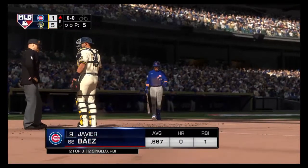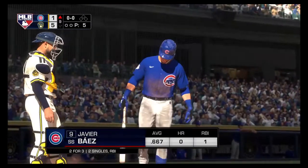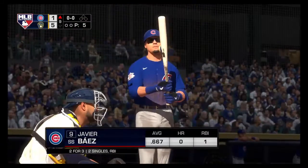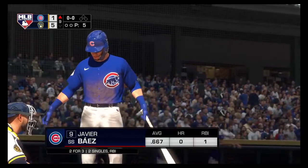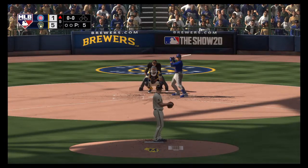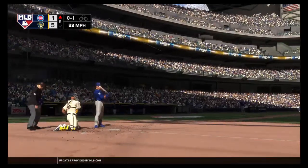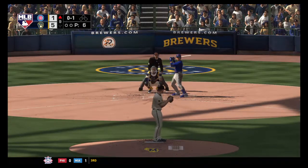So now it'll be the 4-hole hitter, Javier Baez, due up are the 4, 5, and 6 hitters, and they're hoping that this is the part of the lineup that can get something going. Yeah, only 1 run on the board so far for them. They just haven't had consistently good at-bats. Ready with the first pitch. Here it comes. Hey, there's an old saying in baseball, you need to take a strike in this spot. Well, he got one there. Now he just needs to find a way to get on.